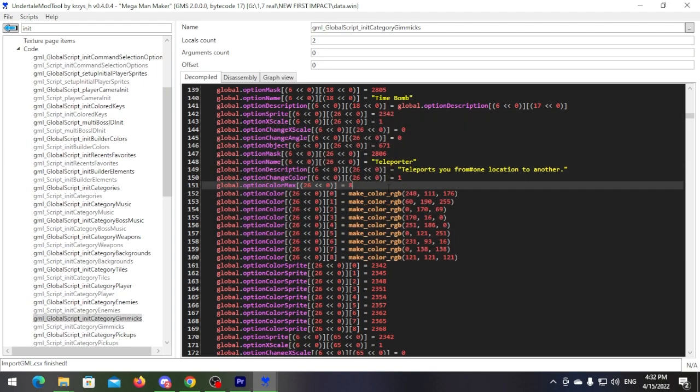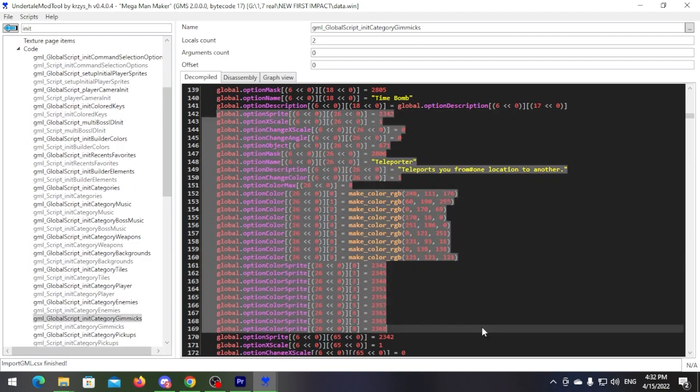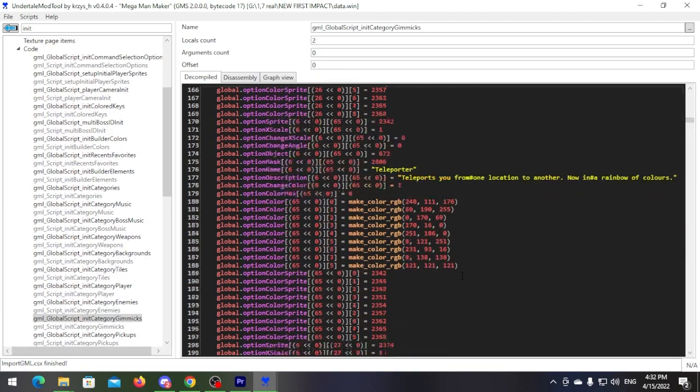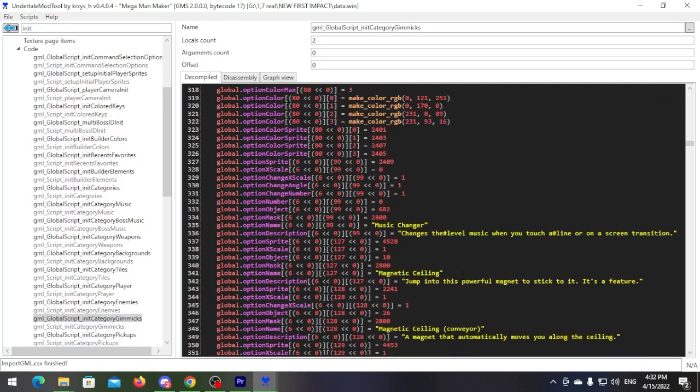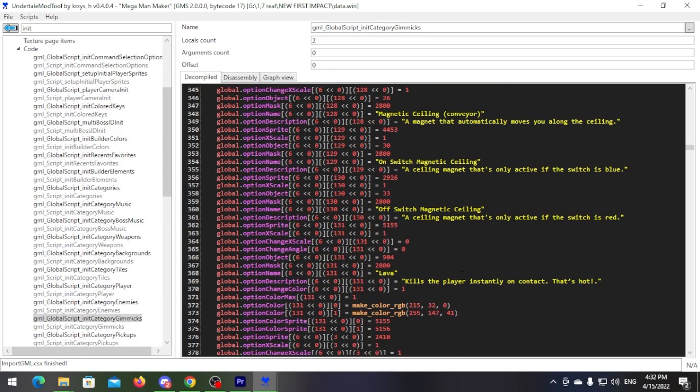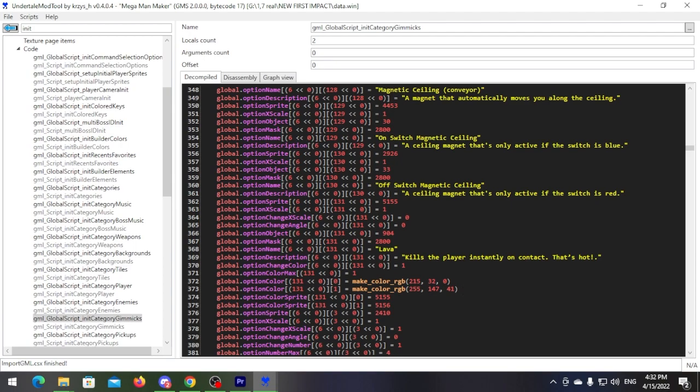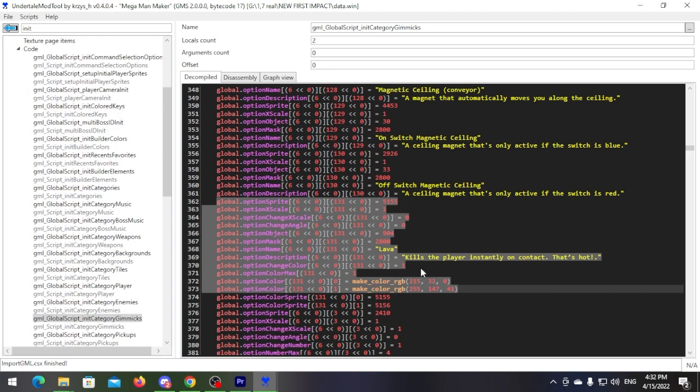As you can see, there are color max, option color and color sprites. These are basically the skins. So if we scroll just a bit down to make it more convenient to add that, since I added the lava as the last thing here, I can just copy the lava one since it has color options too.